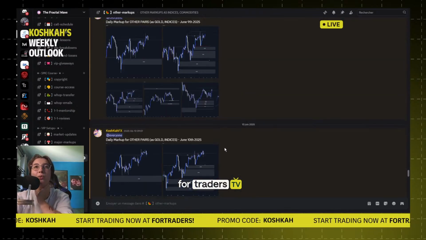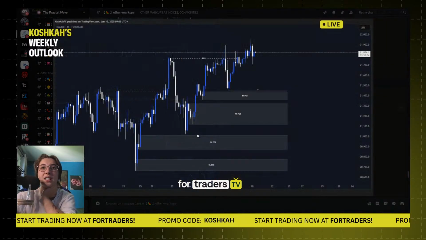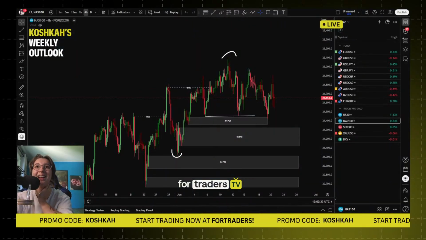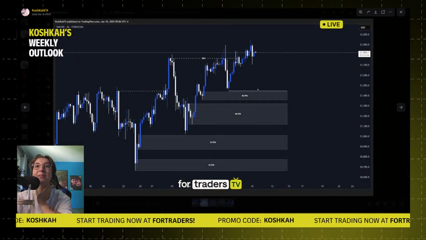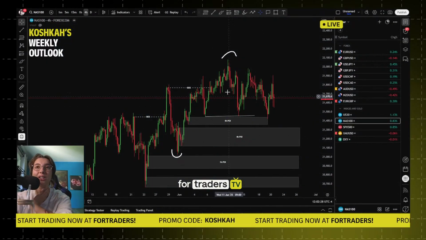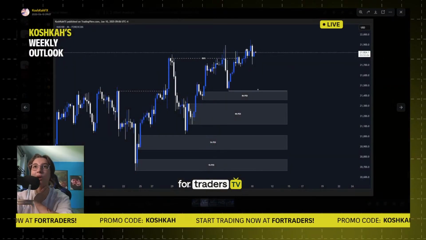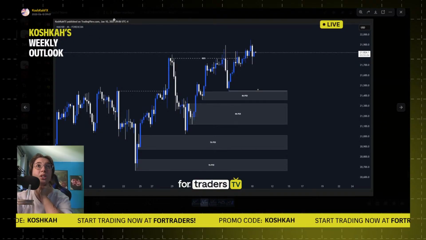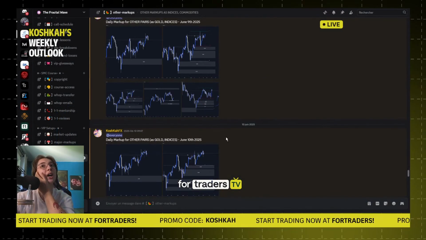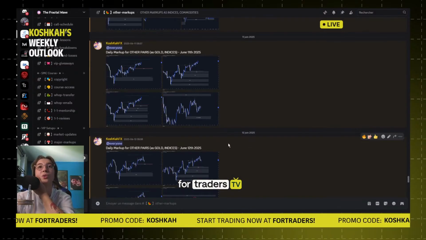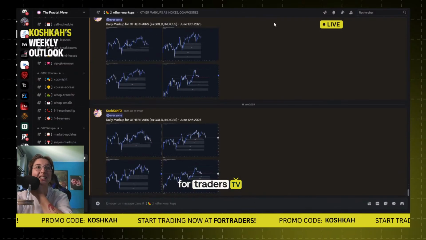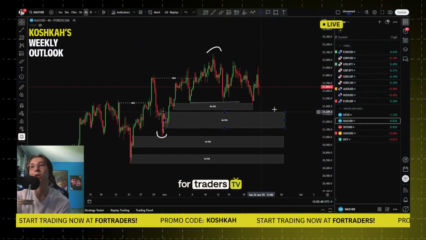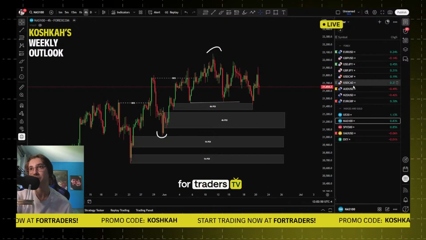If we go back a few weeks ago, exactly right here, this is NAS. This is the POI, and as you can see, it's the same POI. When price was in this area, around 10 days ago, we were already waiting for that POI. It was there for days and days, and even in the weekly outlooks, for a really long time. So we had an amazing trade out of it.